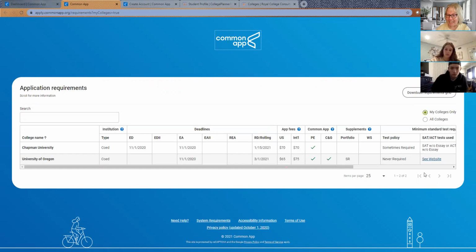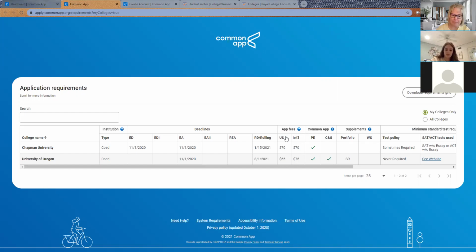What I like about this particular little spreadsheet is it tells you, okay, am I going to need my personal essay for the colleges on my list? If this is unchecked, maybe I can submit them early and get them out of the way. It's going to tell you how much it's going to cost my parents to allow me to apply to all of these schools.